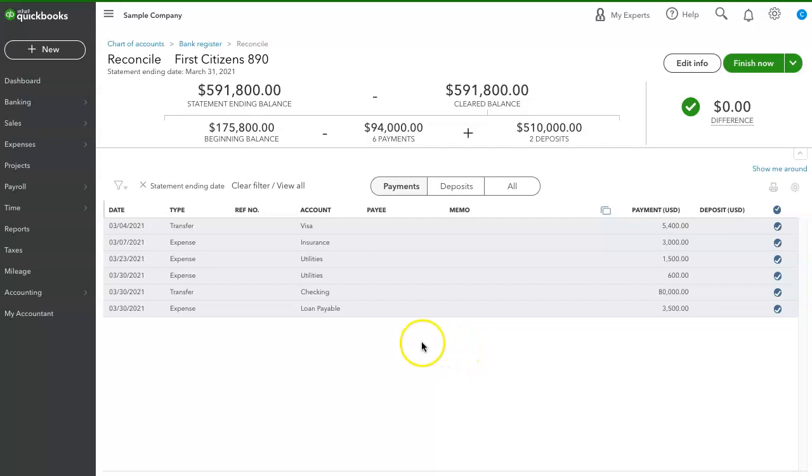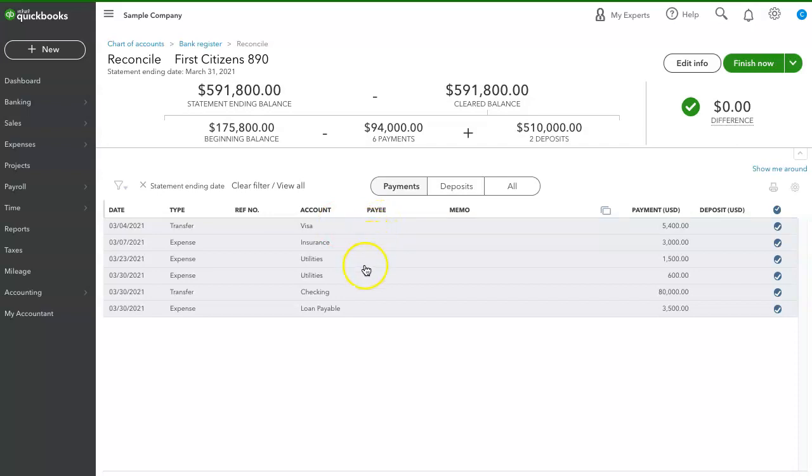But before I close, I will just mention a few other things that you can do on this screen. I use this screen to make sure everything is looking all right in terms of how things were categorized. So we can see on the bank statement, it's talking about the $5,400 transaction being a payment on a credit card. So we can see that this is a transfer type transaction and the account it's going to is Visa, so that makes sense. That's how a credit card payment would be recorded, so that one's probably accurate.